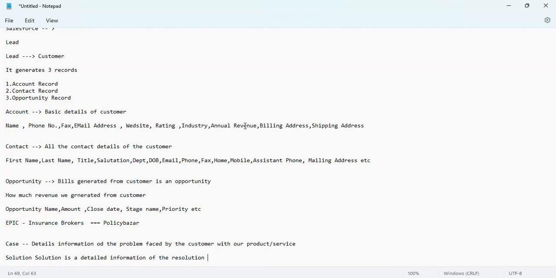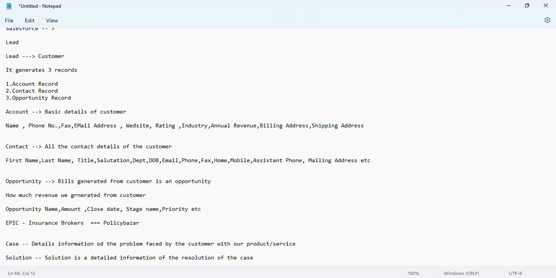So solution is a detailed information of the resolution of the case. Okay. So case and solution are again two different custom objects which are present within Salesforce, and within these particular objects we have multiple fields, which altogether comprise a record, a solution record, a case record.